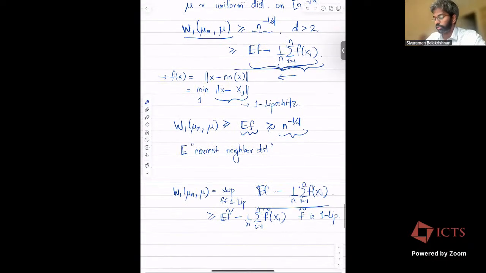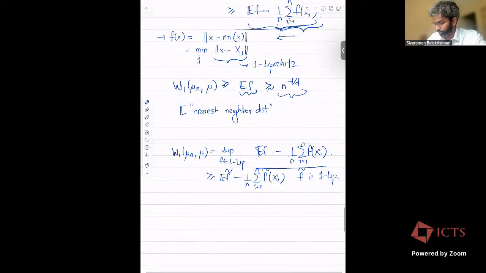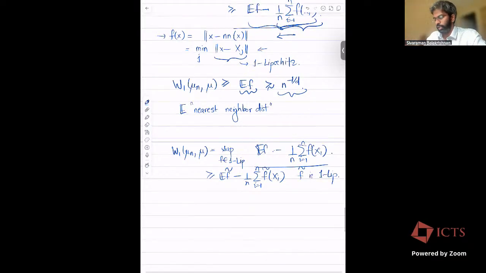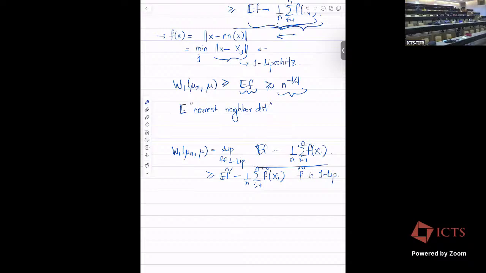This function is the distance from a point to its nearest neighbor in the sample. It has average 0 because every sample point is its own nearest neighbor. So it has value 0 for this function. And so we just need to calculate the expected value of this function. Suppose I draw n samples from the uniform measure, and then I draw another new sample and ask, what is the distance I expect for that new sample to the nearest neighbor in the first n samples? And that will scale like n to the minus 1 over d. Yeah, I get it. Thank you.